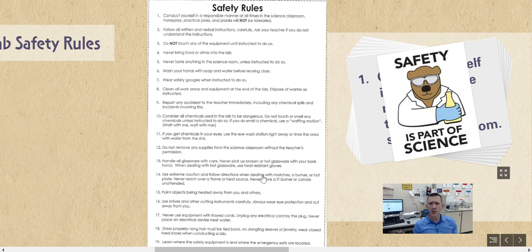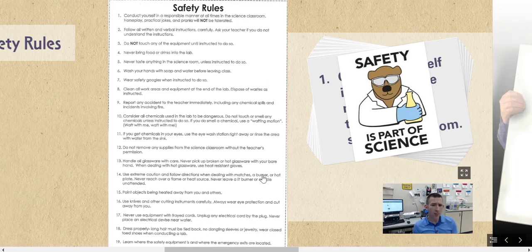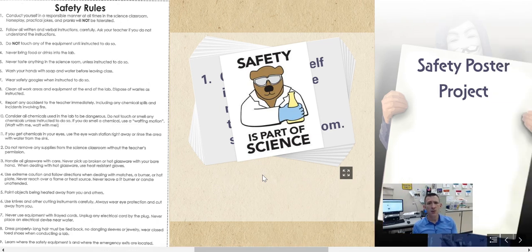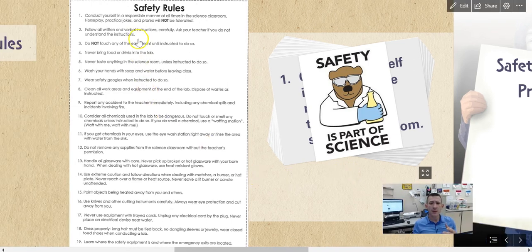For the sake of saving time, we're going to go over these rules in class a little later. But what I want to really talk about is the lab safety poster right now, and what I'm asking you to do and how to get an A on it. So what's going to happen is I'm going to put you in groups of 2, or in pairs, and in those pairs you're going to be assigned randomly one of these 19 lab safety rules.